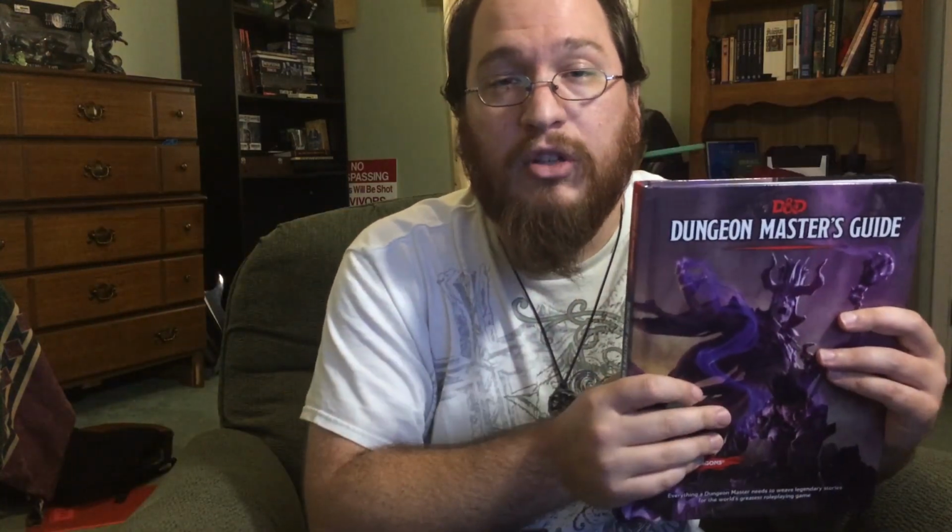For this, you're going to need two books. The first one, of course, is the Monster Manual, so that you can look at the different types and examples of monsters and use them as a standard, or a reference guide, for what you're going to create. And the other book we need is the Dungeon Master's Guide, specifically page 273, which has a section on creating a monster or modifying one that already exists.